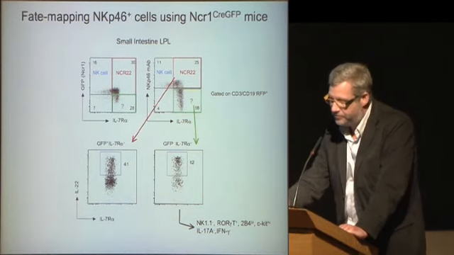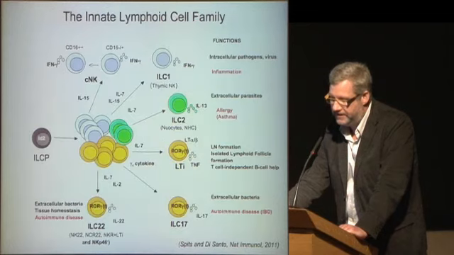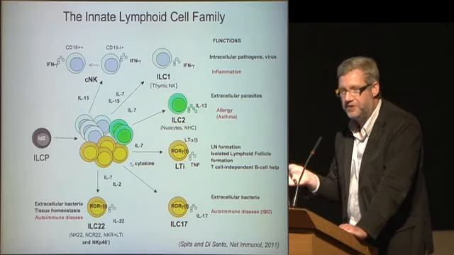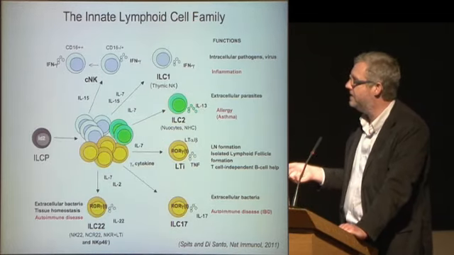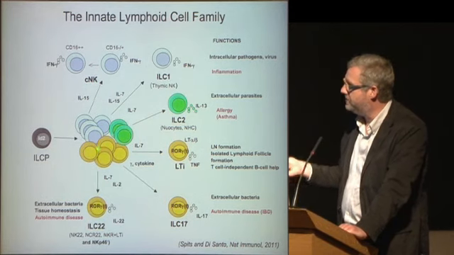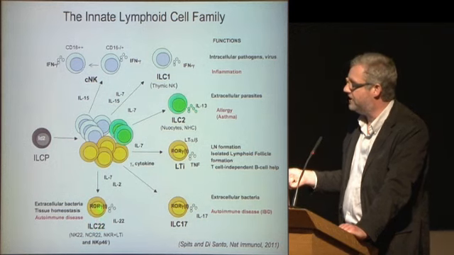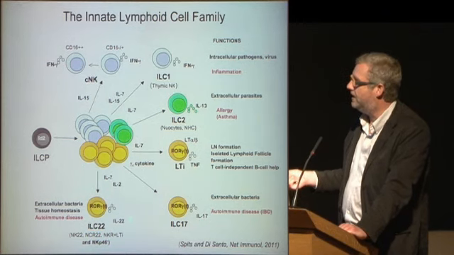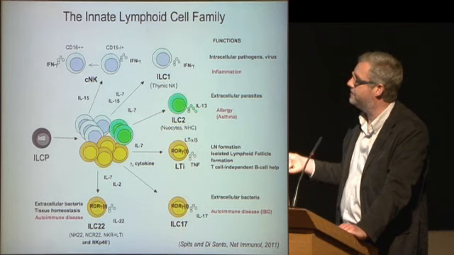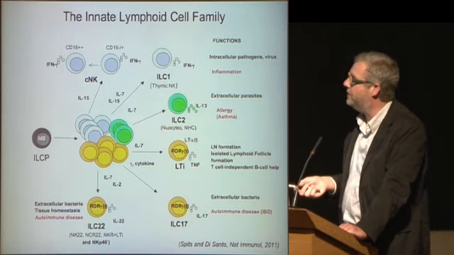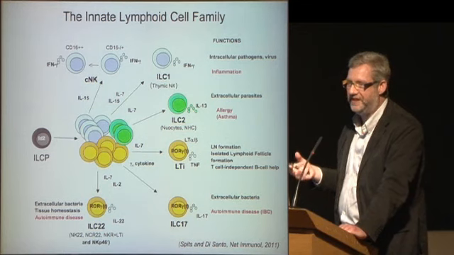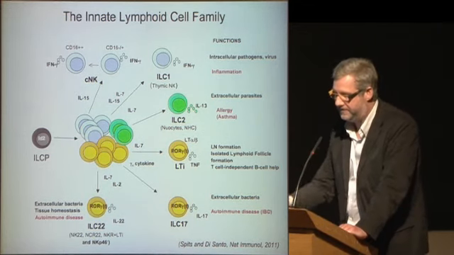So this kind of approach, I think, is going to allow us to understand a little bit more about the interconversion, the flexibility of these different subsets. For the most part, it looks like the IL-22 ILC subset is very fixed in terms of its cytokine production. Its phenotype can obviously change, and now we have cells which can lose NKp46. We need to now go again and do the same kinds of analysis in these other ILC subsets to see if we really do have any level of plasticity and flexibility in this innate lymphoid cell family.